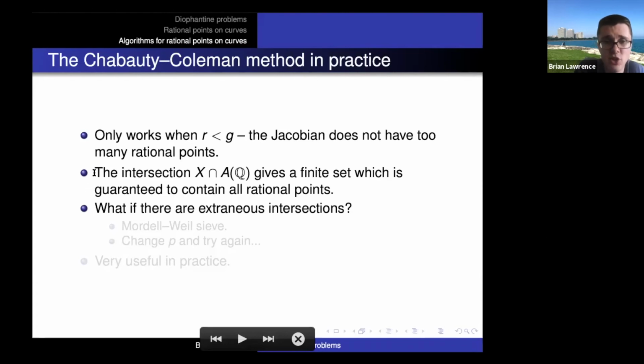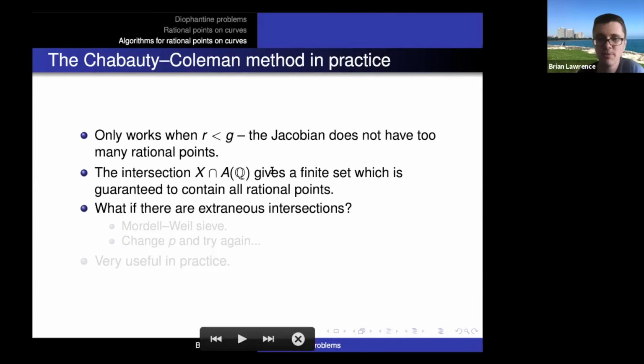Okay, the next thing that could go wrong. I said you take this intersection and that's going to contain all the rational points. So in practice, what you do algorithmically is you go searching for rational points. Typically, if you have a curve, the rational points often have very small coefficients, so you find them all very fast. They all have coefficients less than 100. You search up to 1 million because you have a fast computer. Why not? You don't find any between 100 and 1 million. You say, okay, I think I have all of them.